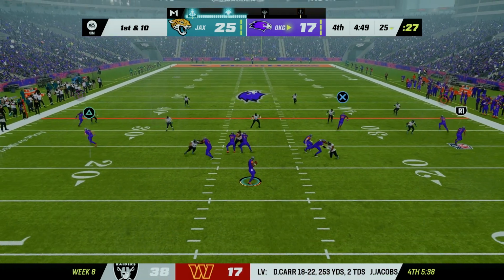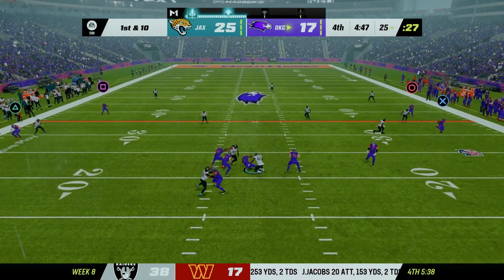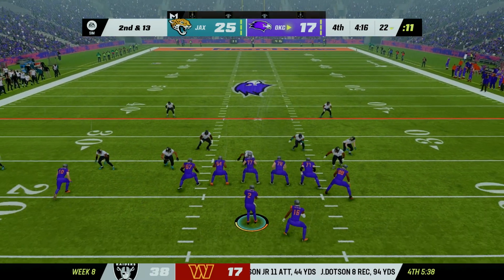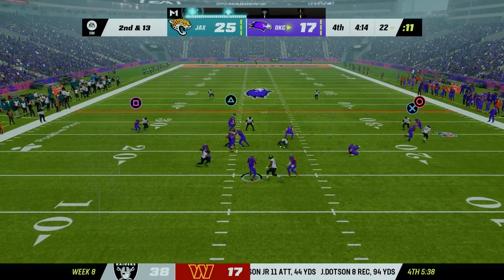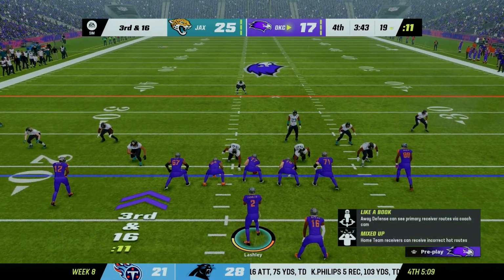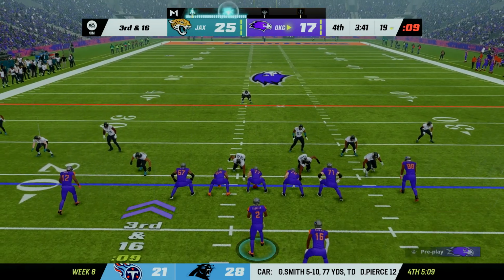1st and 10 with 4:50 to go, and we will try to take off with DeAnthony Lashley and get sacked. 2nd and 13, Lashley out of shotgun. We will take the snap, and once again we're getting sacked on the play. No one came open.